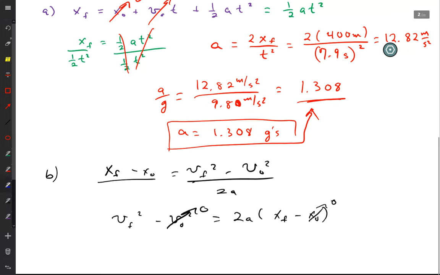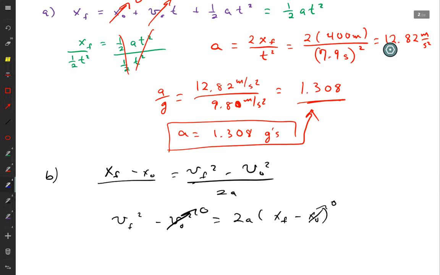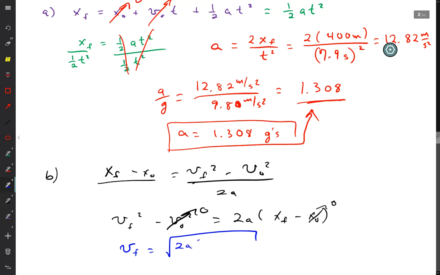What I was looking for was actually, I forgot, we don't have the time. I was actually thinking with Mahala there, v is equal to v initial plus at, but we don't have the time. That is the best way. Good work. Okay, so the v final is the square root of 2a x final minus 0.